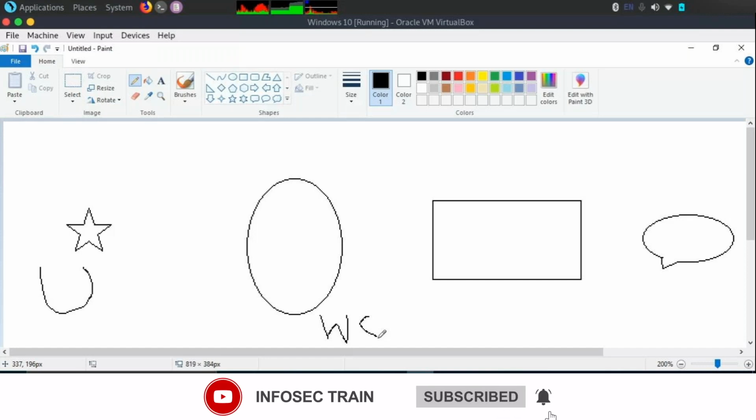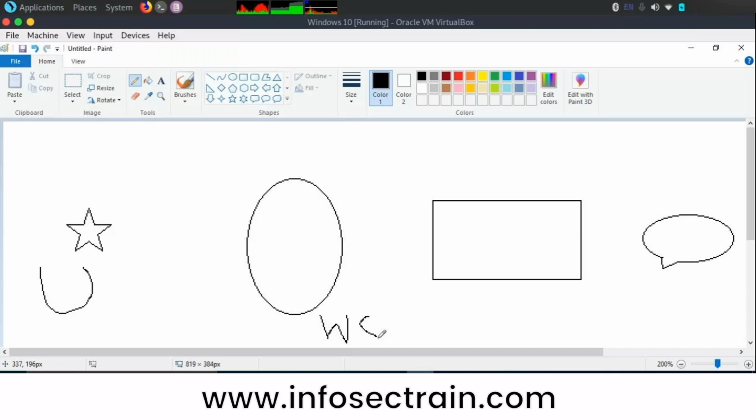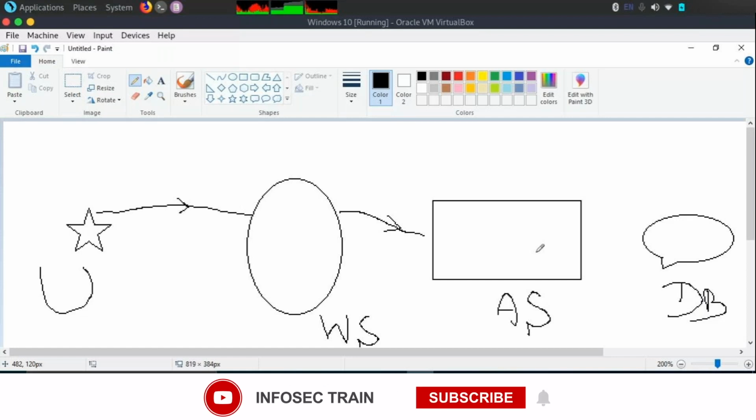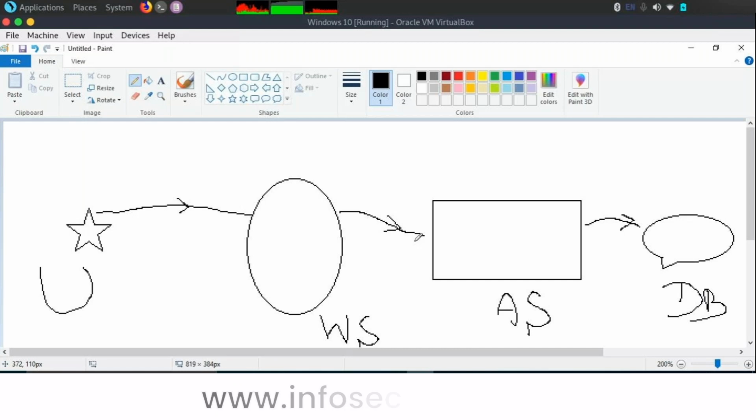See, now this application is asking for the username and password. I'll write a basic SQL statement showing how it looks in the backend. So maybe: select anything from anything where username equals. Now it will get the input, and there is another input this application gets from the user, which is the password. These two inputs, username and password, the application gets from the user, and password equals.